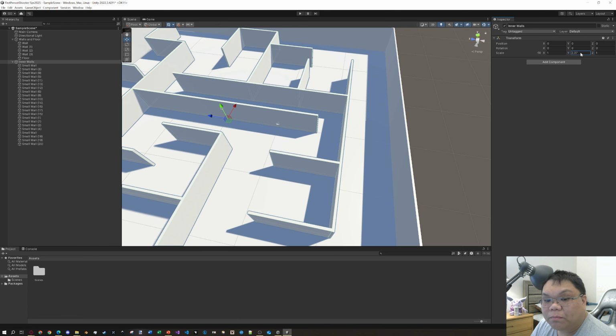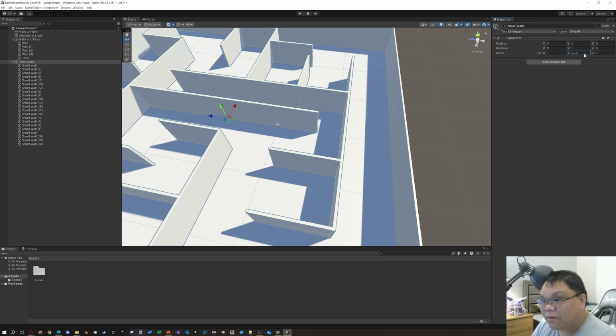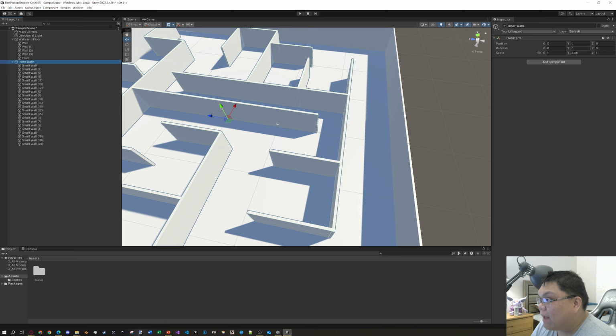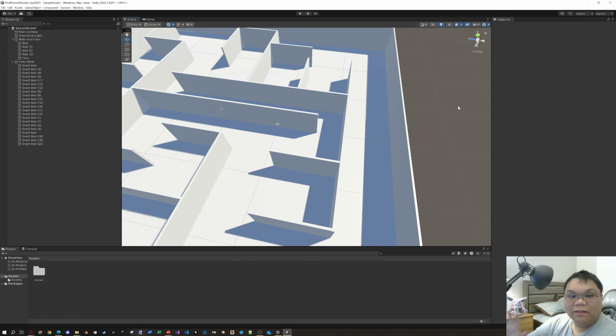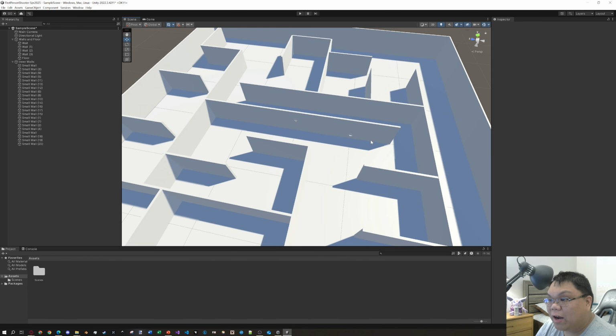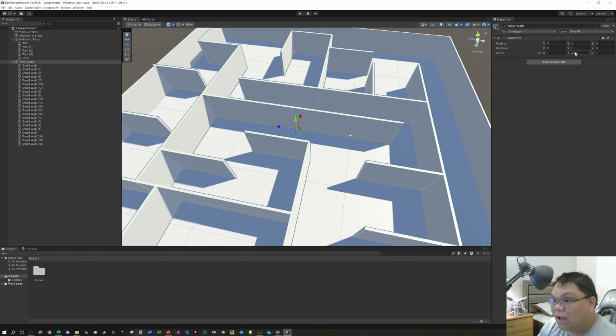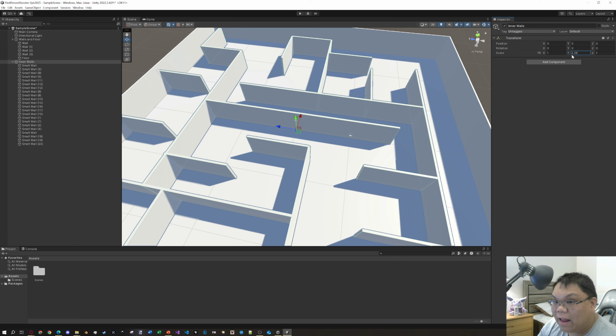So the idea is, if our walls weren't high enough, I'll just scale the parent up as needed. By the way, this only works if we have the parent object at position 0. That way the walls grow up instead of growing up and down. So I have it set up so the bottoms of each wall are at 0. That way when I scale up this inner walls game object, it scales up all the walls so that they grow up, not up and down.